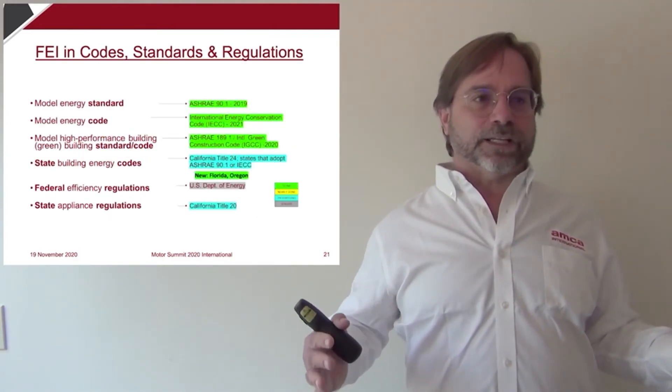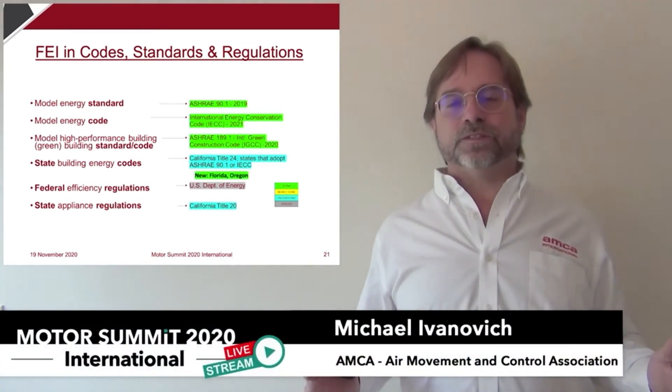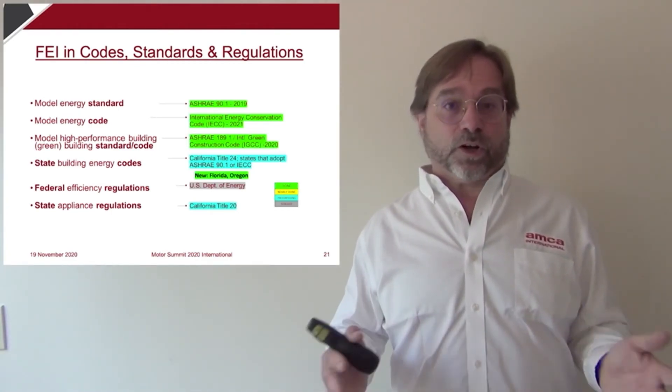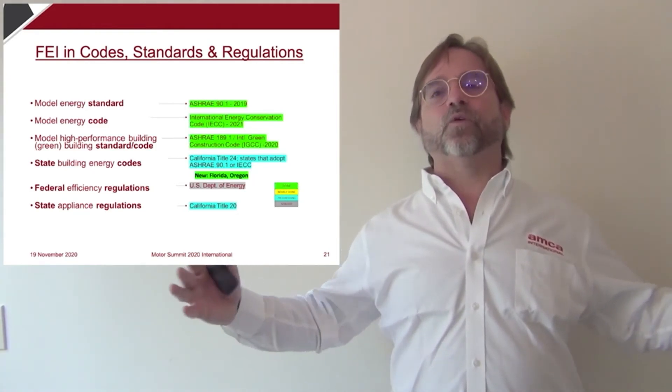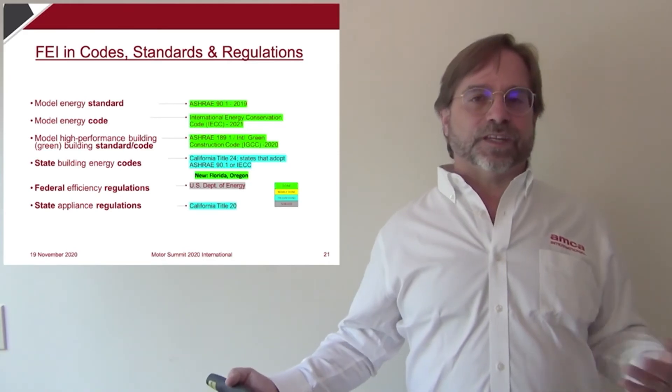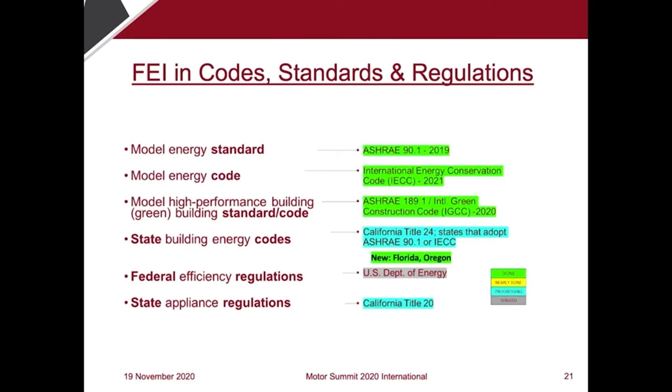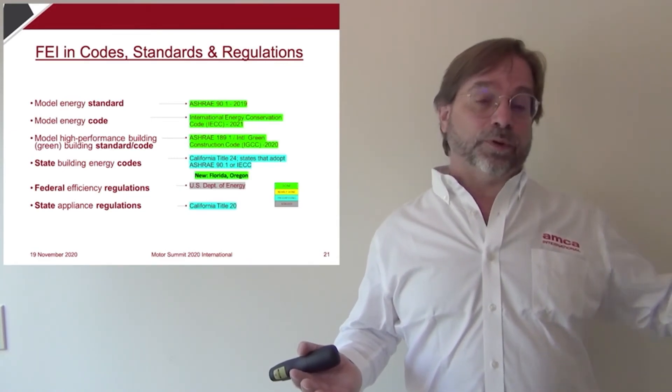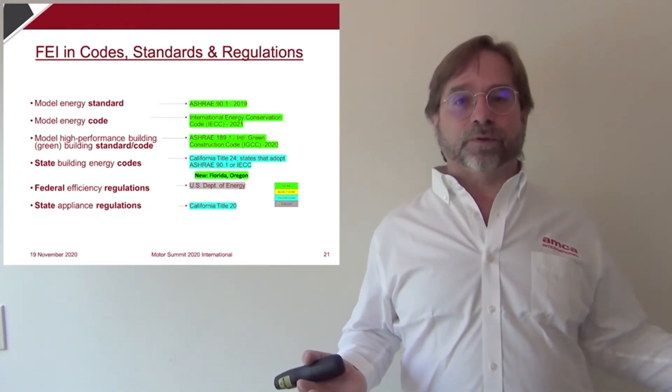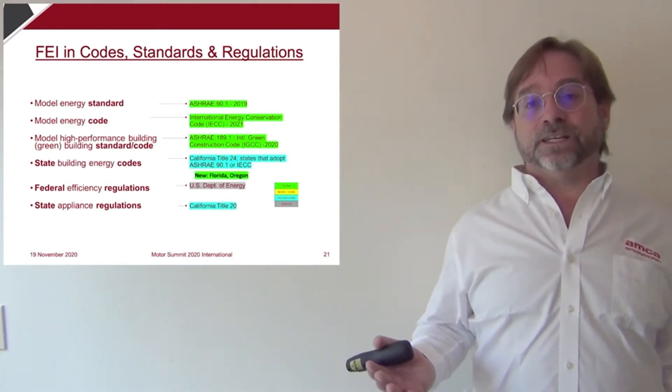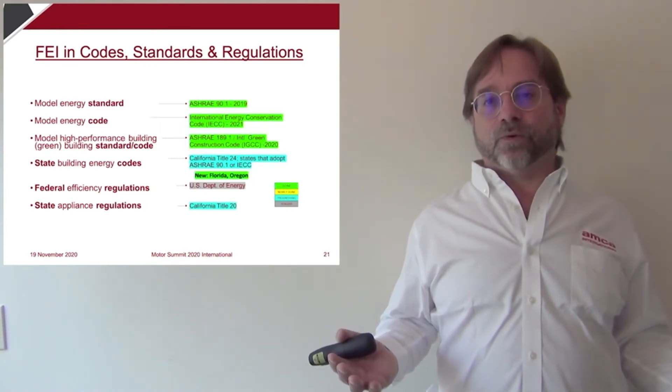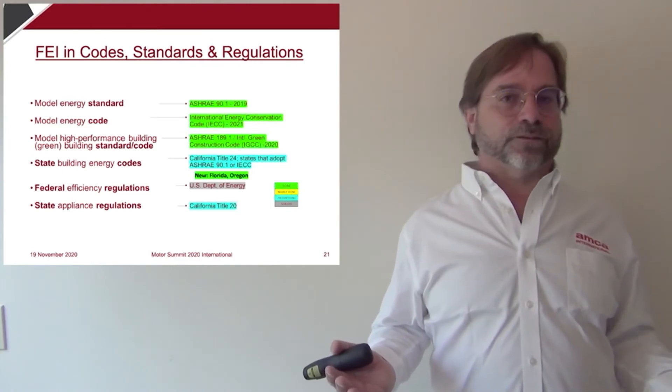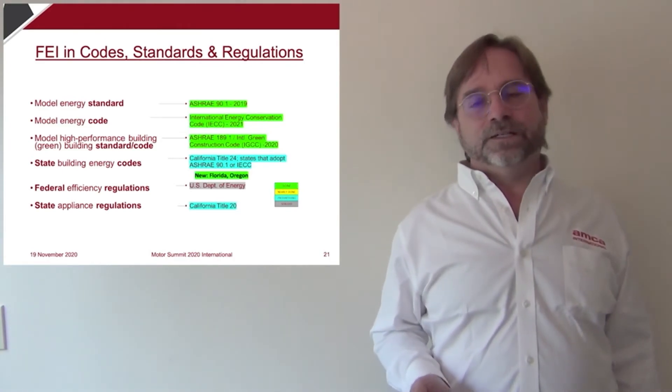In terms of codes, standards and regulations in the United States, we have state energy codes that dominate for efficiency regulations for codes. There's no single national energy efficiency requirement for buildings. We have model energy codes and standards that states adopt, either ASHRAE 90.1 or International Energy Conservation Code. Some states prefer to start their own code from scratch, like California, and that's Title 24. I'll talk about that in a second. But for the model energy codes and standards that states adopt into their state energy code, FEI is replacing FEG in the state energy codes because it's already replaced FEG in the model energy codes and standards. So starting in 2019, FEI replaced FEG in ASHRAE 90.1. And then for the International Energy Conservation Code, effective 2021, FEI has replaced FEG in that as well. As I mentioned, the state or the federal energy efficiency requirement, that regulation is being postponed for now.